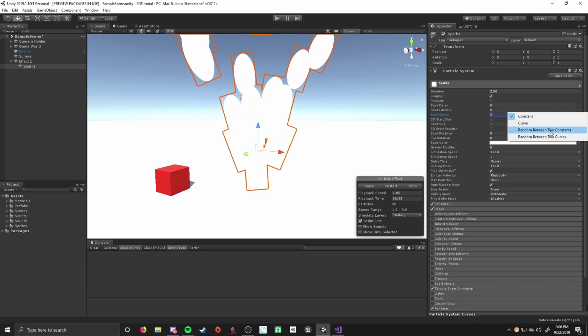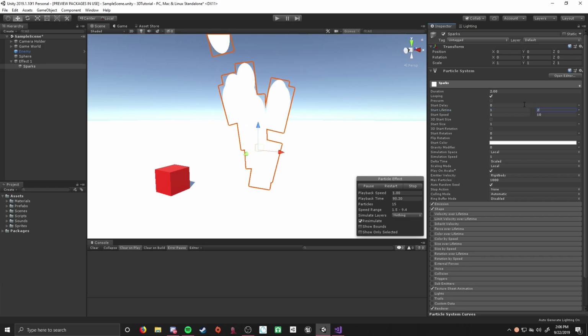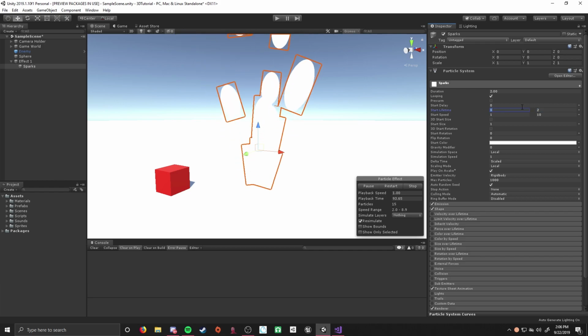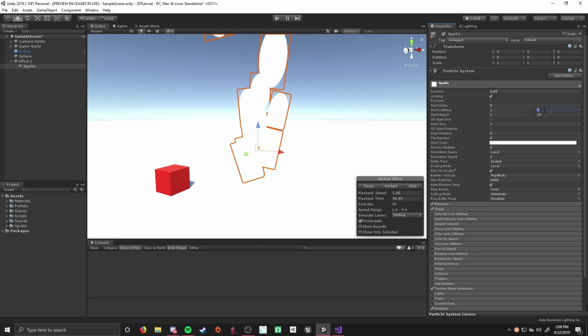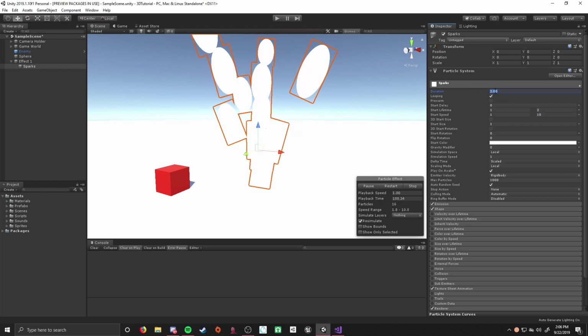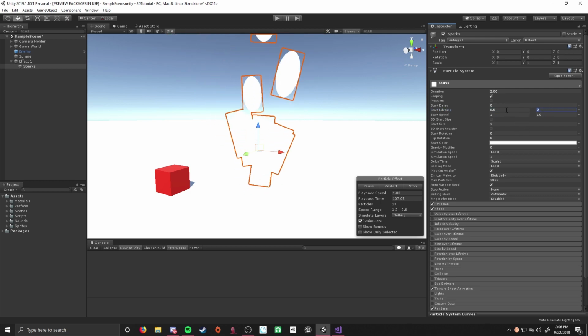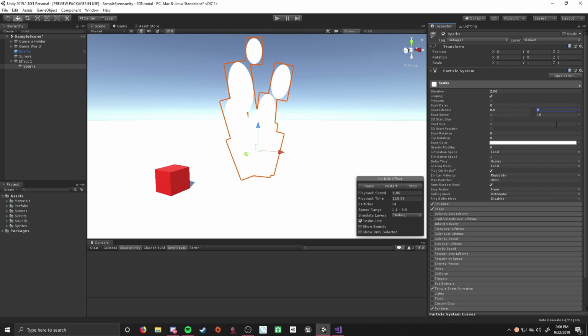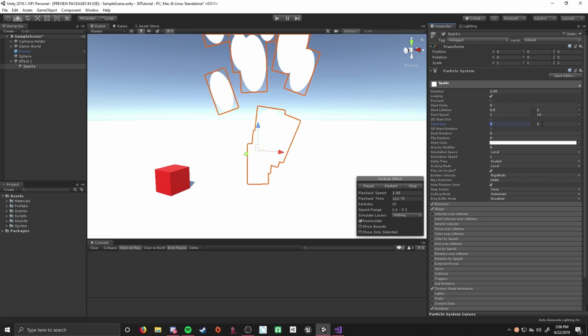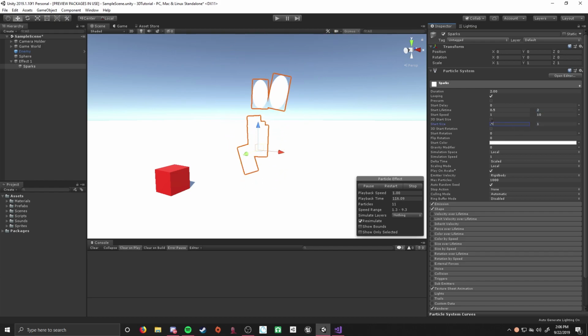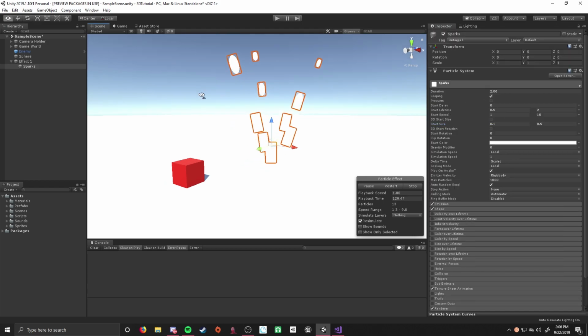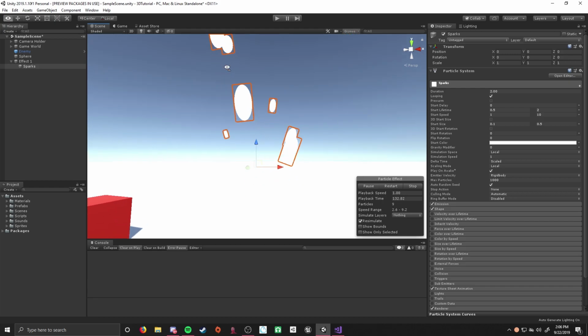And then under lifetime, I'll also set it random between 1 and 2 because the duration is 2 here. So I usually try to keep the highest lifetime value matched up with the duration up here. And then I'll keep a lifetime from 0.5 to 2, and it'll pick random values between those two. And then start size, I like to randomize for something like this too, because I don't want it to be super uniform. It will look more natural if it's not. And I'll go, say, from 0.2 to 0.5. Maybe I can lower this even more. Something like that.